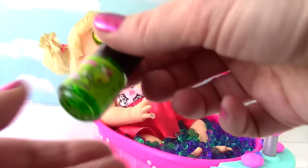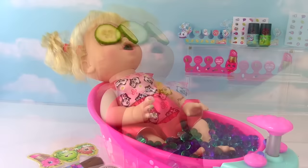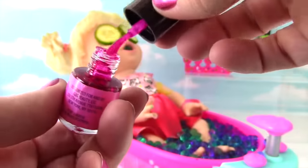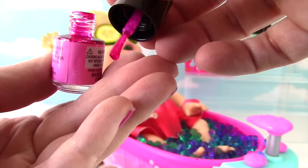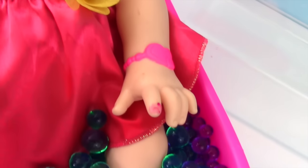Alright, good. Let's look at the Apple Blossom color. Looks like a glittery green. We'll paint this nail. Now I can see that a little better on her nail. Such a pretty green color. And now we have Cupcake Chic. Look at that color. It looks like a pinky purple-y color. So pretty. I see a little glitter in there.